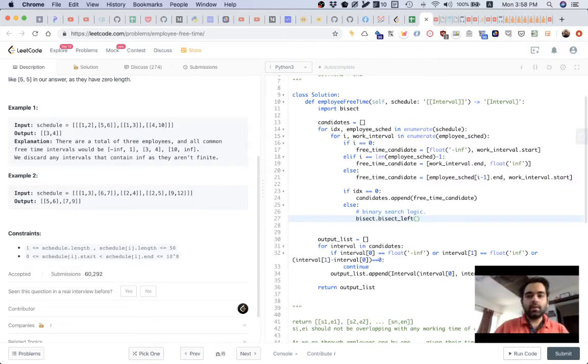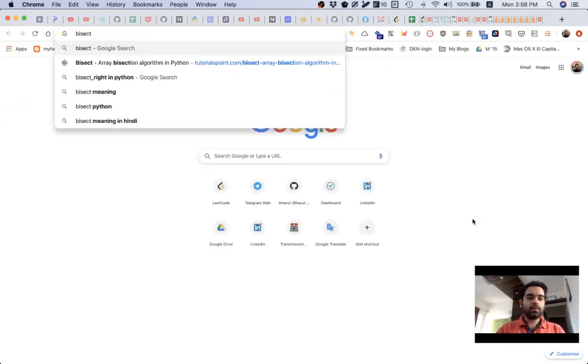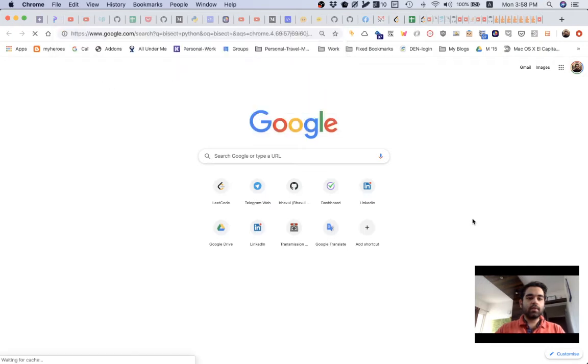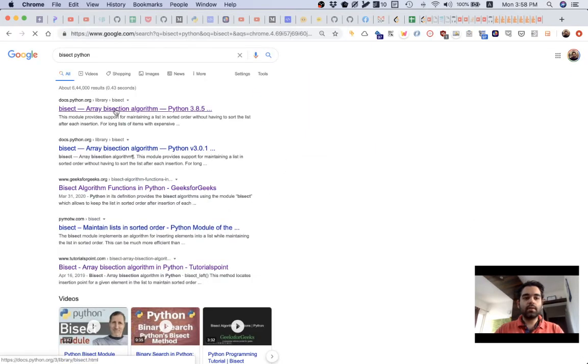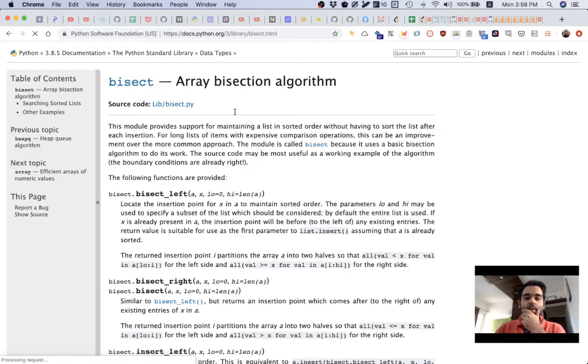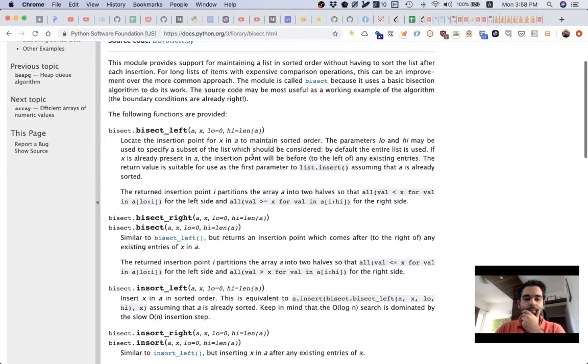and this is where I have gotten stuck because I don't remember the definition of bisect. So maybe right now we are just practicing, so it's okay. We can just check through this and learn what happens. For bisect left, it's like locate the insertion point for x in A to maintain sorted order.